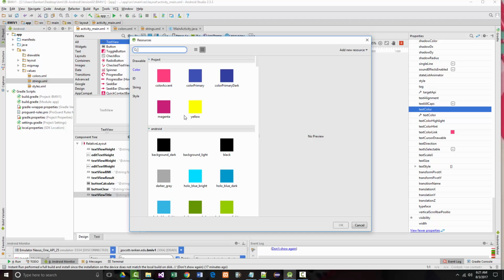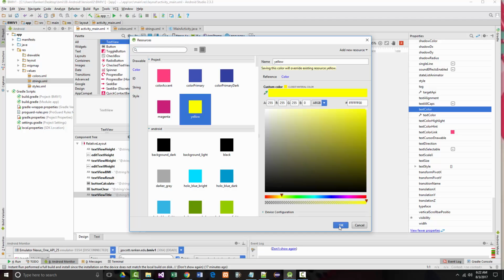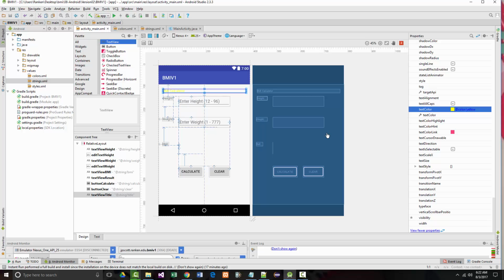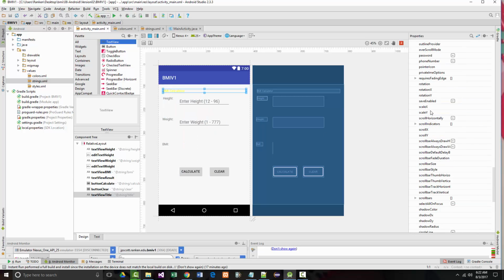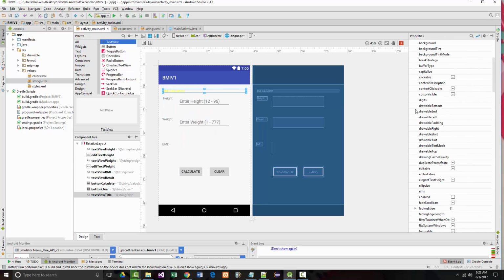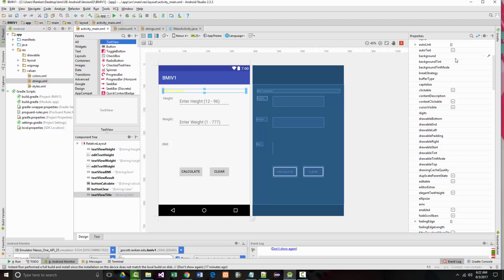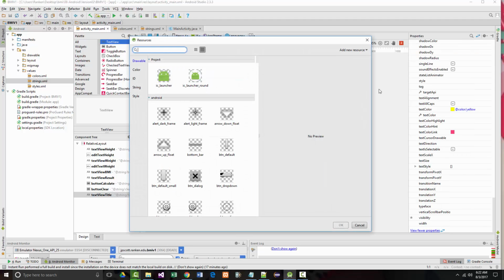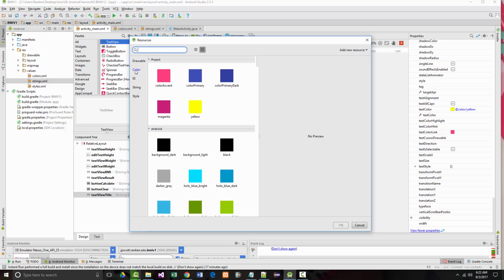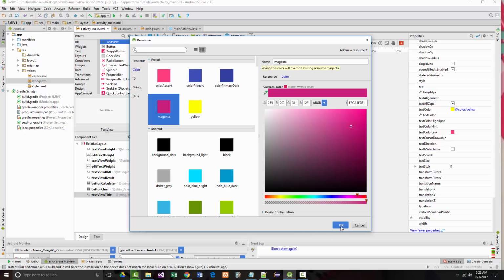So we want the text color to be yellow. That's good. And we want the background to be magenta.